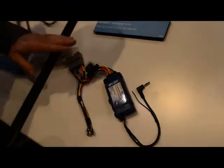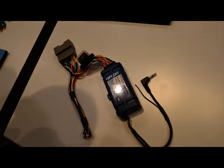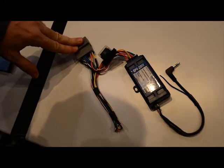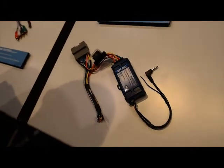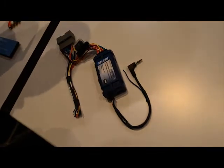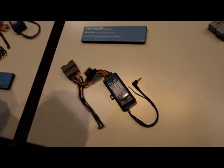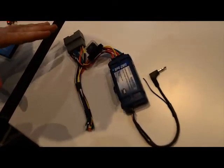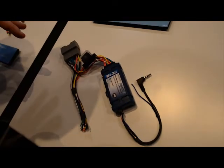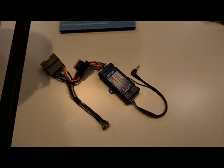Here we have our RP4 CH11 for 2004 and up Chrysler Dodge Jeep vehicles. It comes with two separate harnesses, so it works with both the medium speed CAN and the low speed fault tolerant CAN. It's also compatible with the factory Infinity system, Kicker system, Boston system and Alpine system. And as with all the other RP4s, it gives you all of your navigation outputs — VSS, illumination, parking brake, and reverse trigger.